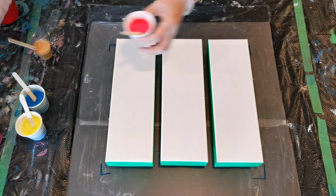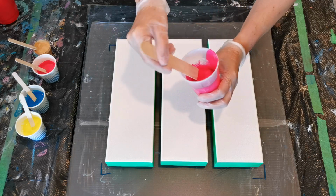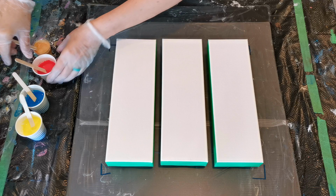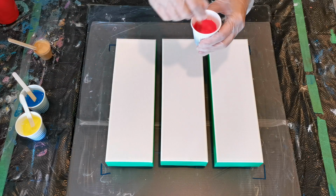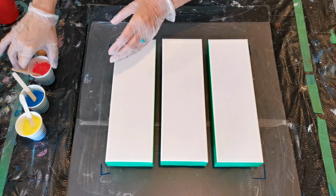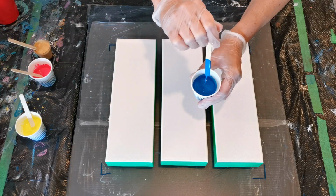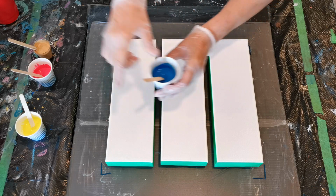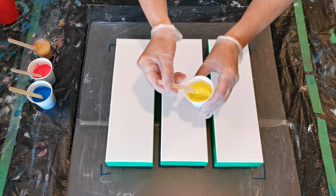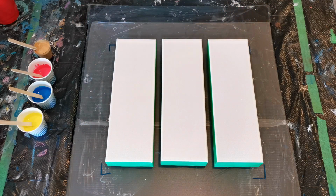That's actually not true, and I'll tell you why. Because that's what I have in my cups here. A little bit thicker in the cups. That's not what I want for my dip. So this is probably a good 3 parts pouring medium to 1 part paint and a little bit of water, plus that little bit of iridescent medium. So you can see they're thin, but they still leave a mound. It dissipates really, really quickly. And so that's what we are using today.